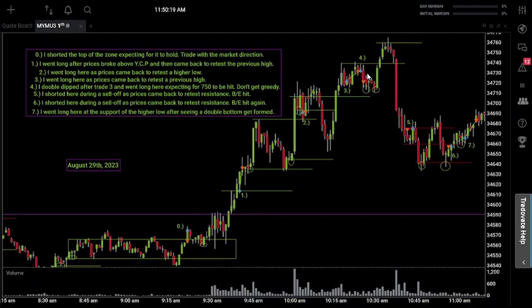Just the same way when you have a losing trade, you wouldn't want to get right back into that losing trade again, would you? So the same way you have a winning trade, once it's over, you don't want to get back in and try and look for continuation. Instead, you want to see if the market is going to continue to move in that direction, and if it does, you look for your potential setups that you like to use, and if they come around, you take those, and that's when you enter the market. So that's the biggest lesson from trade 4. I need to work on that.